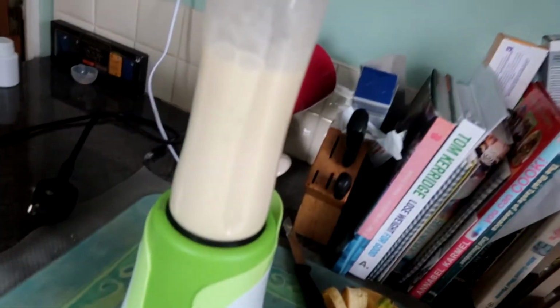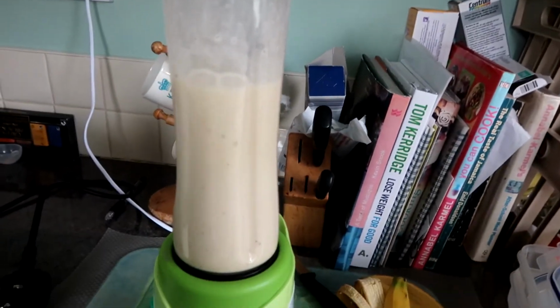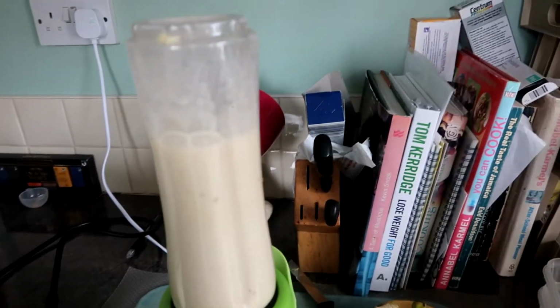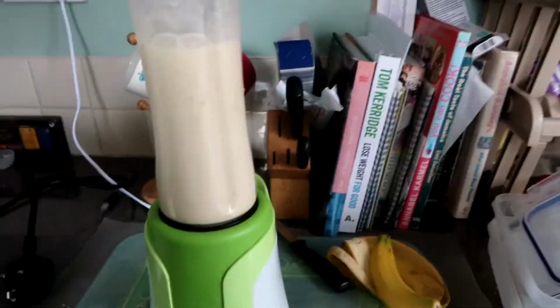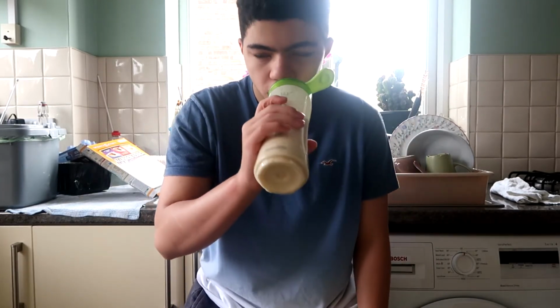Now it looks like it is done blending. I'll inform you when it is ready to drink. So guys, now that I've done the banana smoothie, it is time to drink! Here's the banana smoothie, all done and ready, let's drink.